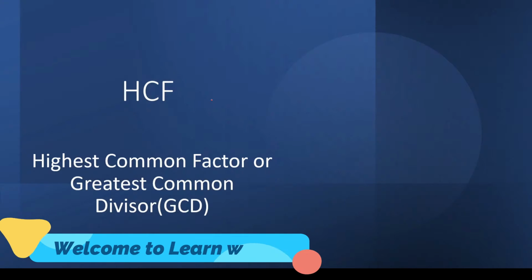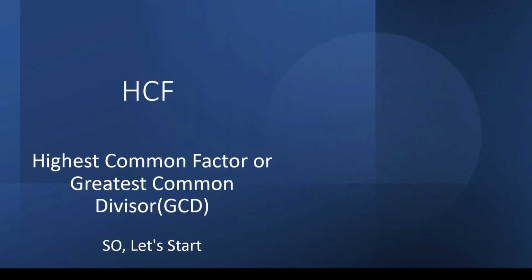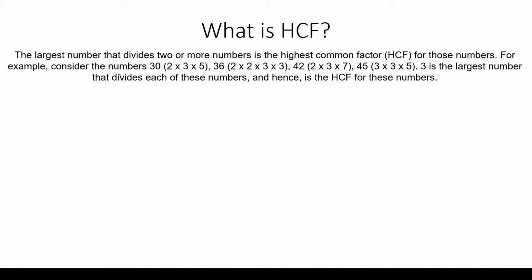So welcome everybody. Today we will learn what is HCF. HCF stands for highest common factor and is also known as greatest common divisor or GCD. So let's start. So what is HCF? The largest number that divides two or more numbers is the highest common factor for those numbers.